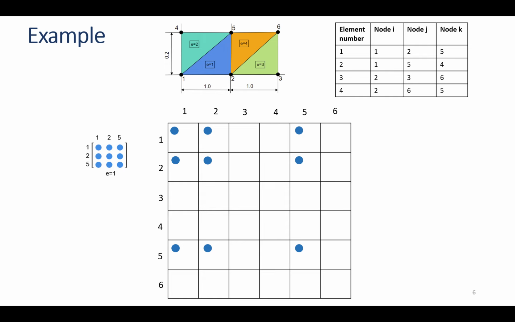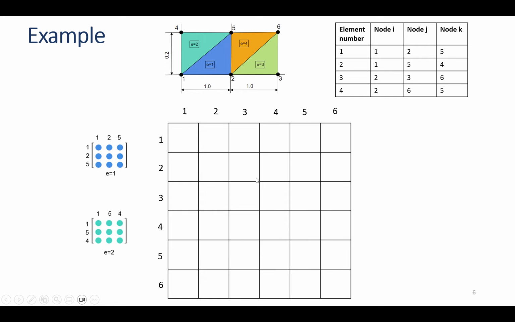I hope you can understand that the assembly procedure doesn't change irrespective of the problem, whether it is a 1D problem, 2D problem, or 3D problem, whether it is a scalar field problem or vector field problem. That is, when we have more degrees of freedom per node, the assembly procedure doesn't change. Once we identify the array, we can easily assemble the element stiffness matrices into the global stiffness matrix by using the same MATLAB code.